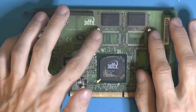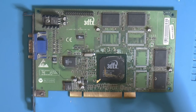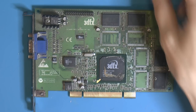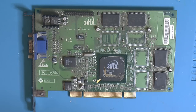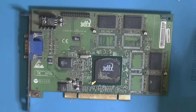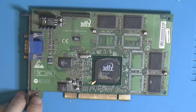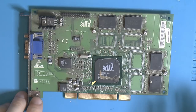And yeah, someone might say the caps are gonna die. Well, I actually bought some higher value ones that cost the same, because I want to try to upgrade from 10 microfarad to 22 on my cards. So I figured I have new ones, so that's not an issue. We don't care if these explode or pop off. We can even remove them before, so they're already gone.